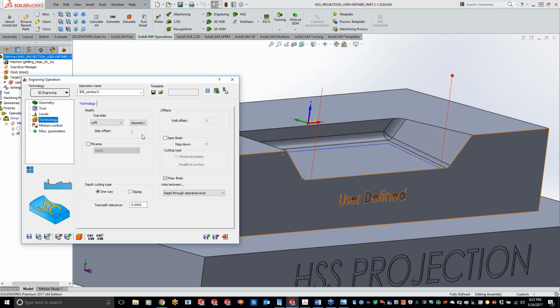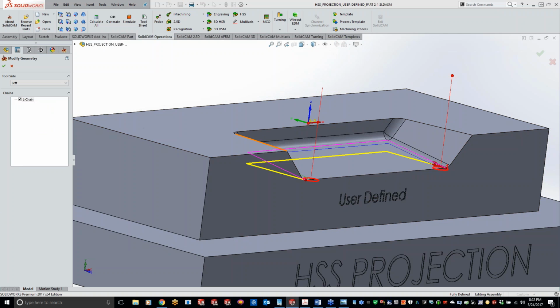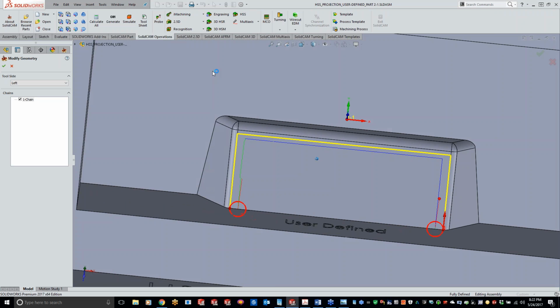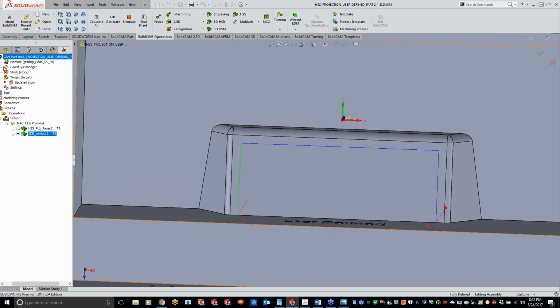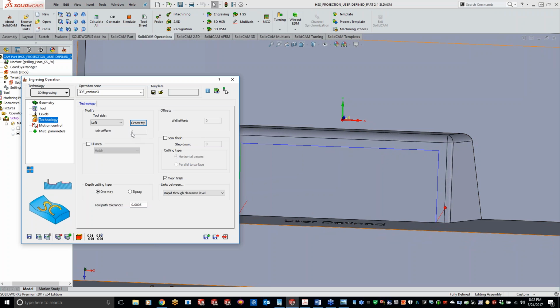So I guess what we could do, I'm just trying to think here to get that to clean up the way we're trying to follow it, is we need to bump that over. I can't do a side offset currently. So George, to answer your question, it looks like we're better off using HSS, but I definitely see what you're talking about.